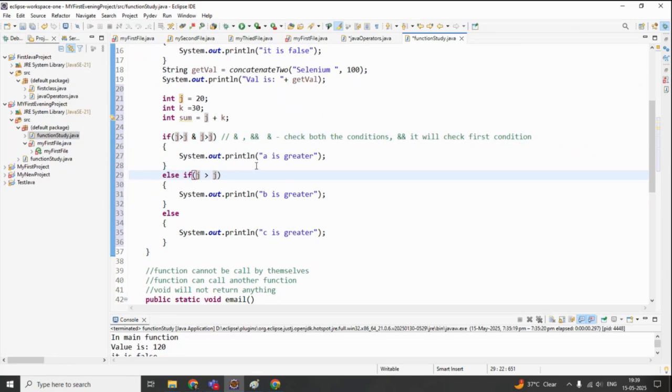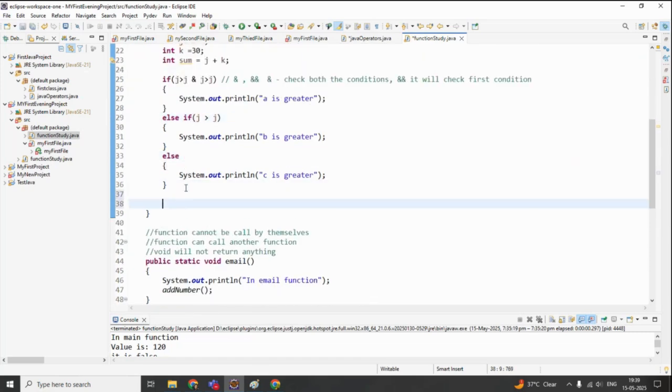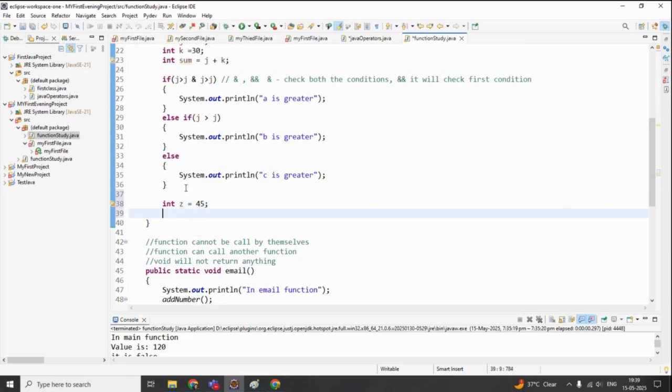After this coding again I have two numbers to add. So I will again declare one variable, int z equal to 45, then int f equal to 90.